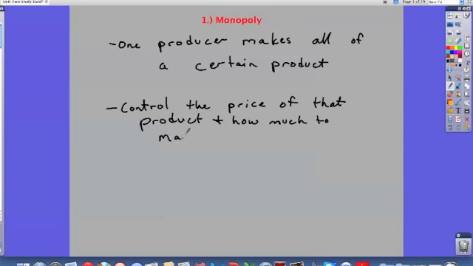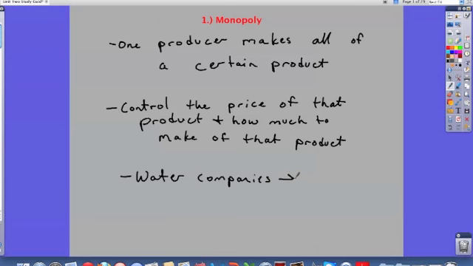From my experience, besides Standard Oil, modern monopolies are very rare. The closest thing I can get to a monopoly, it's not really a monopoly, is what we call a near monopoly. A near monopoly would be like a water company. Most towns only have one water company. For example, they wouldn't have 2 or 3 because, well, there's no need for it. They don't really gouge prices either. A lot of times when we hear monopolies, we think just raising prices to raise prices. Water companies aren't going to do that. It's a need, so they're going to keep prices kind of low just to try to help people out. Also, they're regulated, so that may be a big reason why they don't increase their prices.